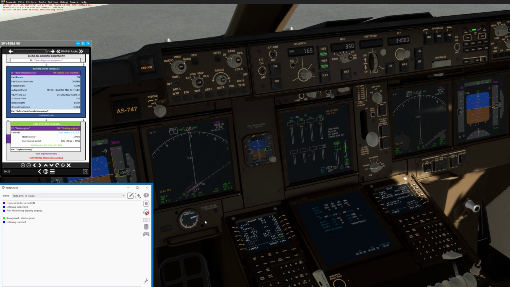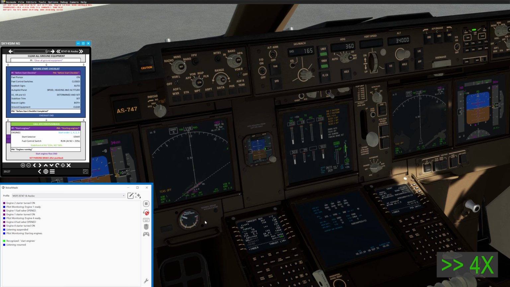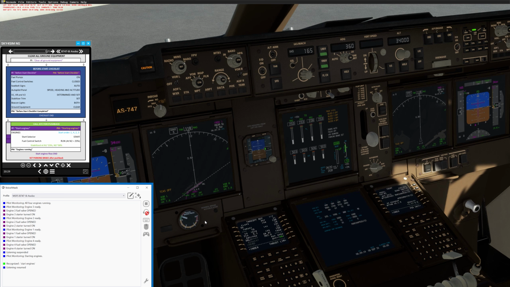Starting engines. Engine 3 ready. All 4 engines running.